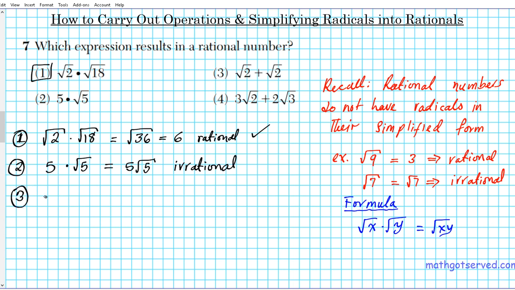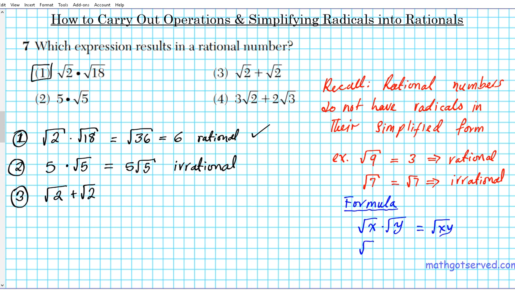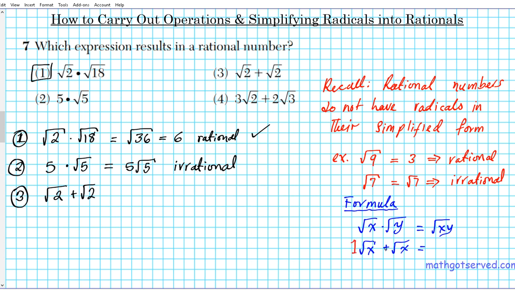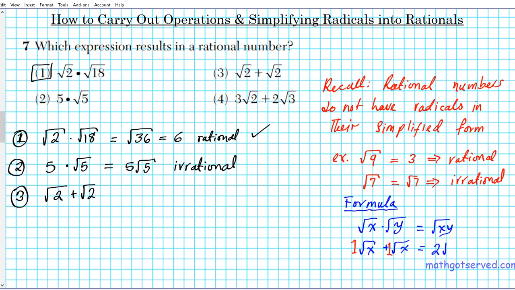Question number 3. What is the square root of 2 plus the square root of 2? Now let's go back to another formula in simplifying radicals. If you are adding two radicals with identical radicands, it is possible to combine them. All you do is you add the coefficients. So like in this case, let's say you have root x plus root x. There's an imaginary 1 here in front, a coefficient if it's not specified. It's invisible because it's a multiplicative identity. When you add these two together, guess what it becomes? This becomes 2 root x. So do not add the radicands when you're adding radicals. You add the coefficients.